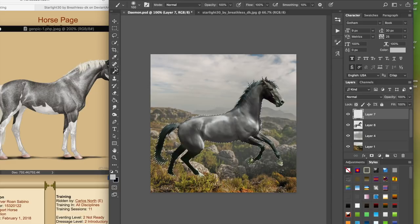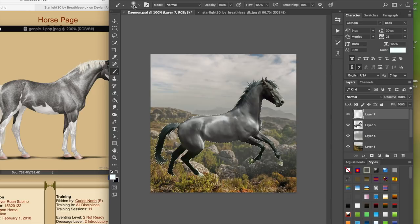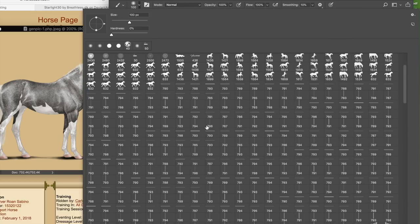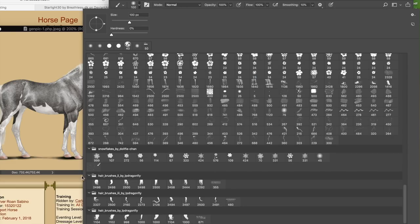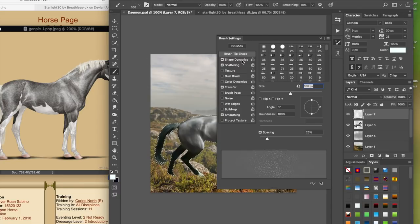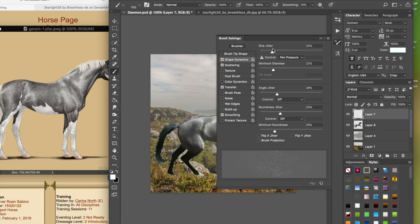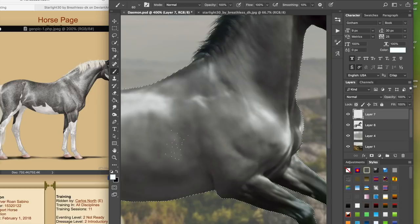Now we're gonna add the roan flecks. What I recommend for this is to find a snowflake brush or create one, or a star brush or something, and repurpose it. I have one over here and I have these settings on it. You go to shape dynamics and you set all these jitters on so every time you put it down, it shifts position. It switches up a little bit every time, so you're not just repeating the same brush over and over. I'll show what I mean.